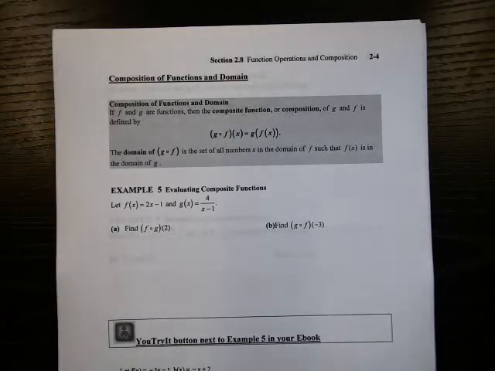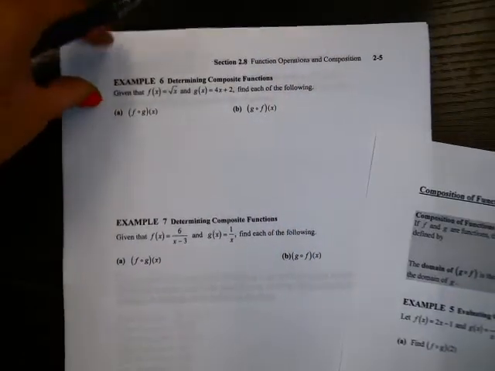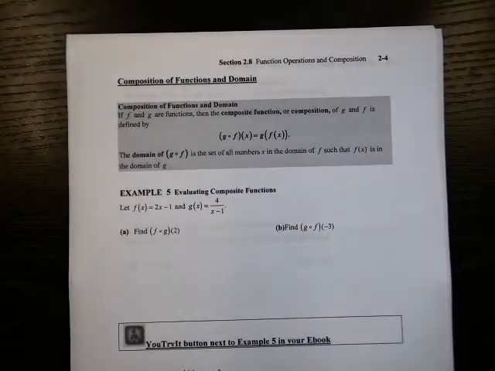You have completed examples 1, 2, and 3 in section 2.8 in the first video of 2.8. Now this is section 2.8, examples 5, 6, 7, and 8. In these examples, we are studying composition of functions. So examples 1, 2, and 3 covered the operations, addition, subtraction, multiplication, and division of functions. Now we want to define composition of functions.